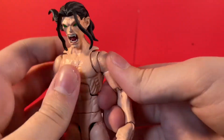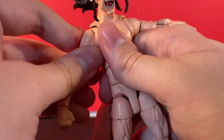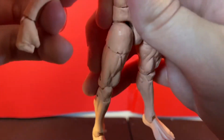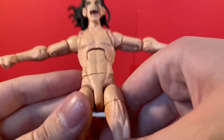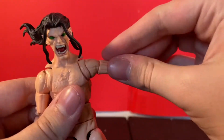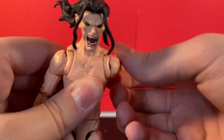The arms move out about that much. To my knowledge, no articulation has been messed up, but paint might rub off depending on how much you pose it. I do suggest using Mod Podge to seal the paint — it works perfectly for me and most of it is staying. The arms will go forward that much, and back basically a full 360.